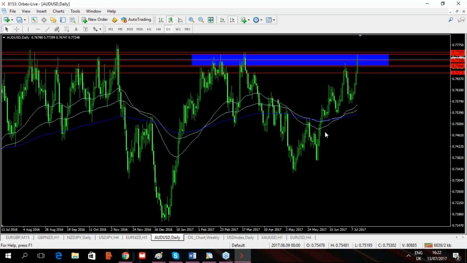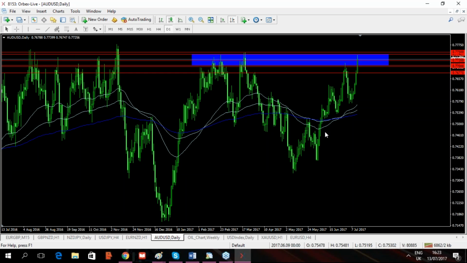Okay, so we still need AUD/USD to show us the power of buyers, only if it pierces through all these red lines. If it does, it's a very good sign. Then it makes us believe that it has more room to go up, because the buyers in the top mover section are also paying a lot of attention to the buy orders. They've got long-term orders and everything on the buy of NZD and AUD. So here it may actually be the case, but we want to always be more and more sure.